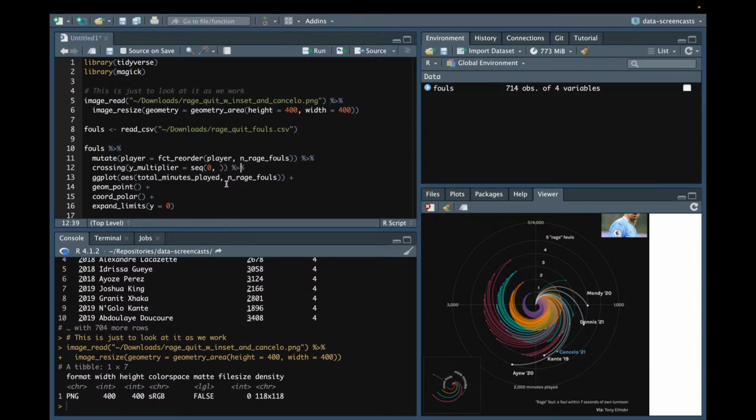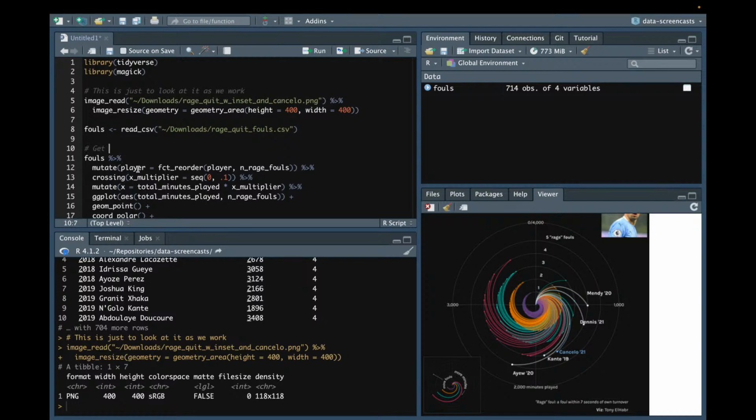Seq to, I'll try 100, no, 0.1. And then we say total minutes played, x. X is total minutes played times x multiplier, to get a curve around to each.